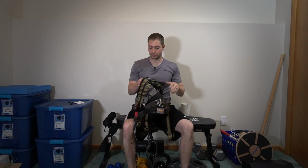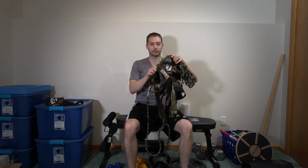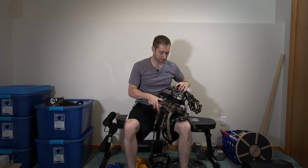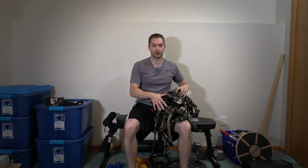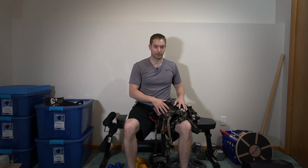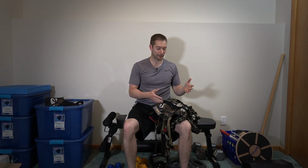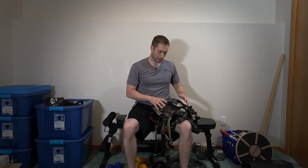So in summary, I guess, what are my thoughts on the Flex? In terms of the comfort, because this is one of the big things that we're trying to really tackle with the Flex, was not only to kind of increase the comfort, but also make it easier for new saddle hunters to be able to figure it out, as opposed to knowing exactly what levers to pull and what exactly you need to do if you are getting something like the saddle riding up your backside. And I gotta say, it is a very comfortable saddle. It's pretty easy to just put it on, get in the tree, get it figured out.